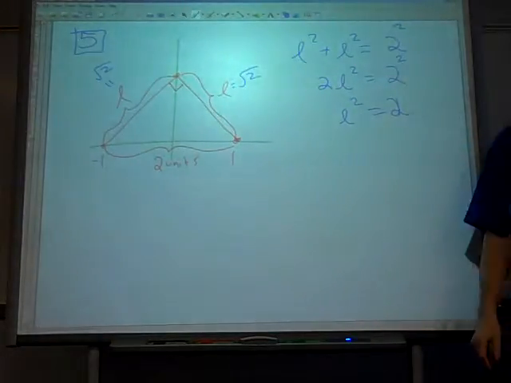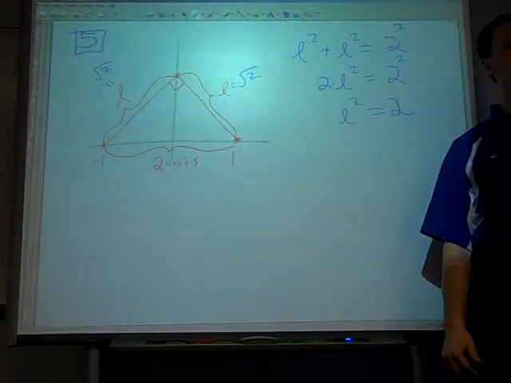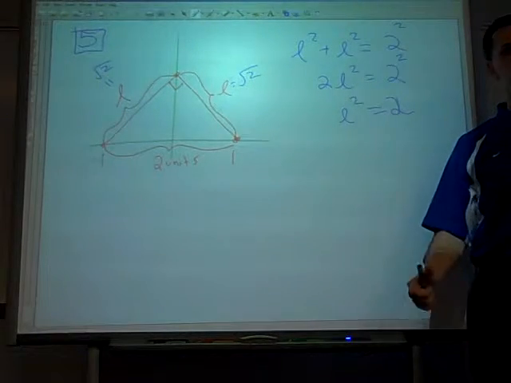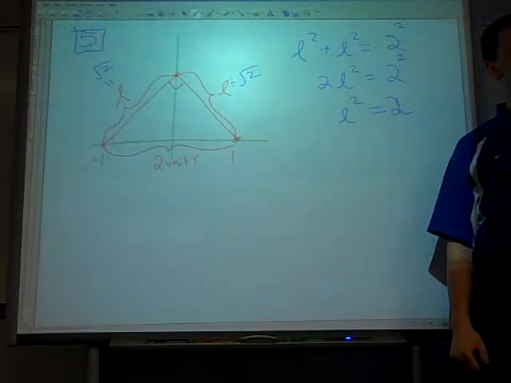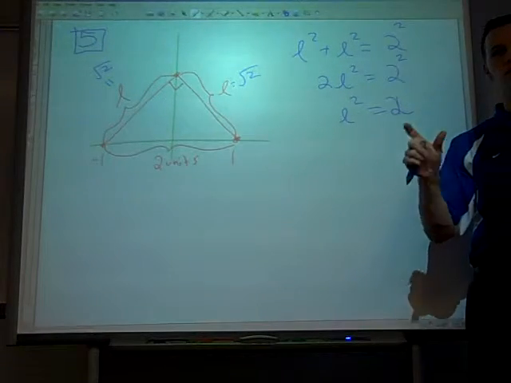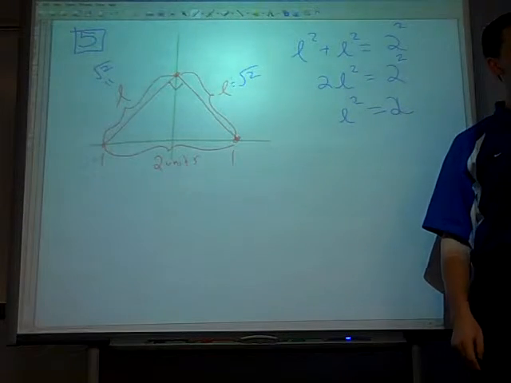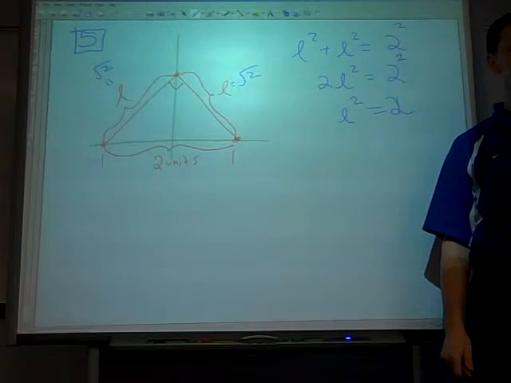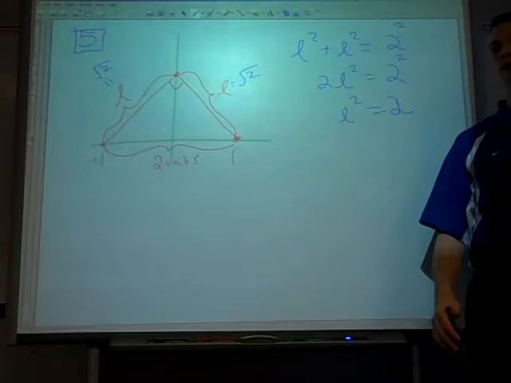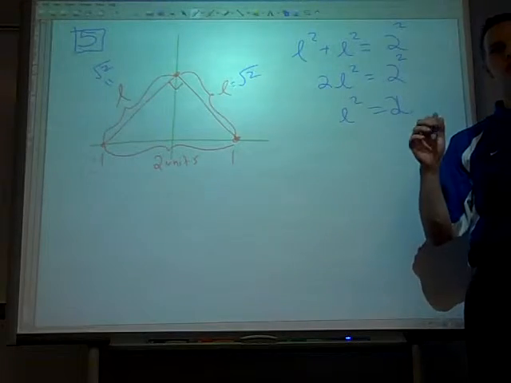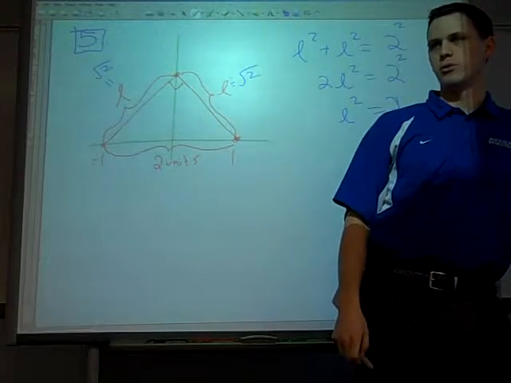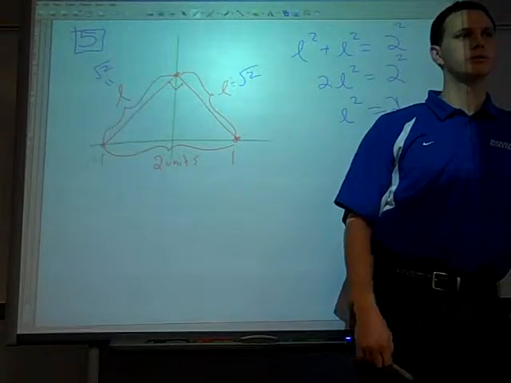Square root of 2, is that a rational or irrational number, by the way? Irrational. The square root of any prime number is an irrational number. You guys know that there are infinitely many irrationals, and there are infinitely many rationals. And the number of irrationals is infinitely bigger than the number of rationals. There are different sizes of infinity. The irrationals are a bigger group than the rationals. So you could translate that as it's a lot easier to come up with an irrational number than a rational number because there are a lot more irrational numbers.